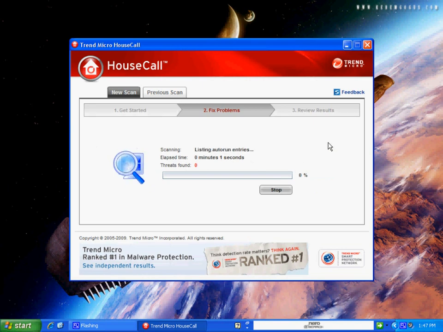And this is going to run through on the machine, and the likelihood on this machine is we won't find anything, but my intention is to show you how to actually remove several viruses, so we may show you a couple of other systems that are infected. So we're going to pause this one and let it pick up on the backside with our finished product. See you in a bit.